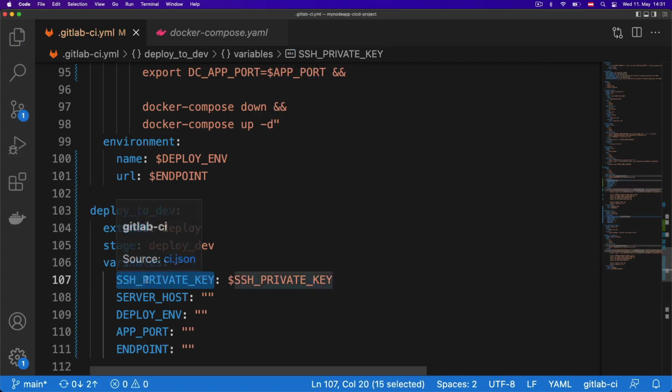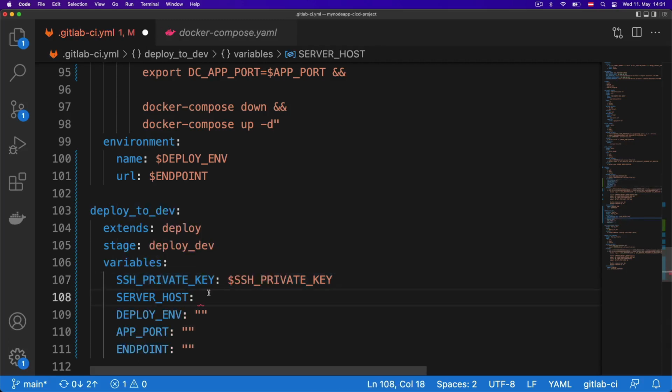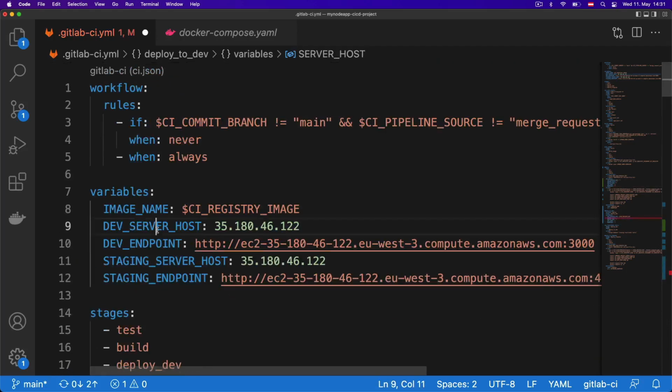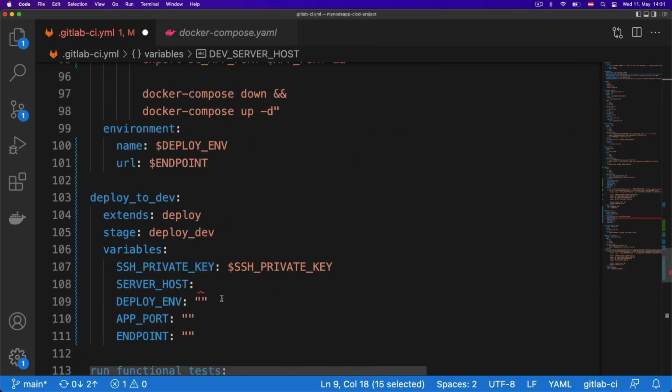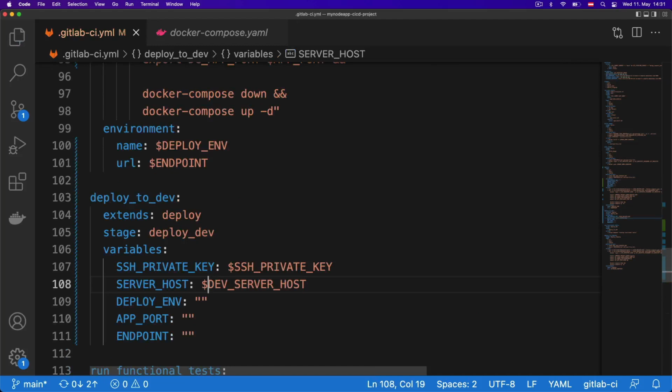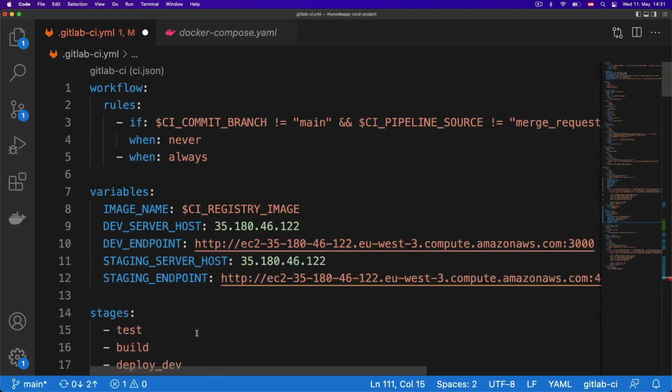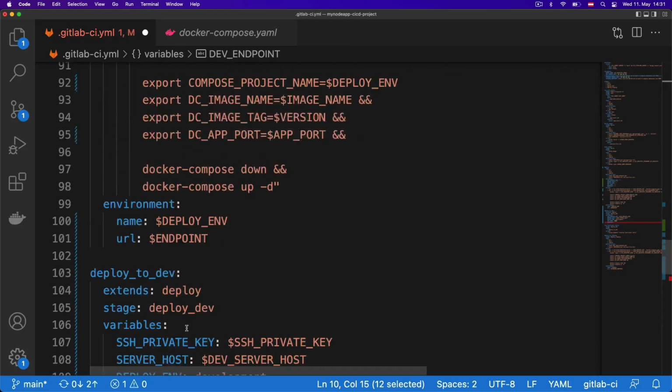Note that this environment variable can be named something different. It doesn't have to be the same. Then we have the server host, which is going to be the dev server host. Then we have deploy environment, which is development. App port is 3000, and endpoint is dev endpoint.